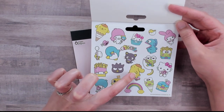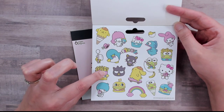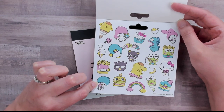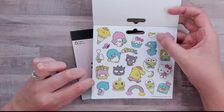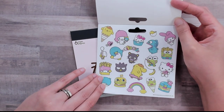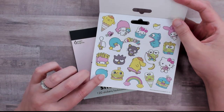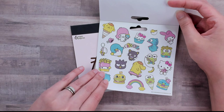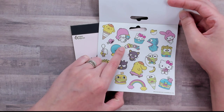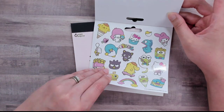You have all your little characters here. Keroppi and Hello Kitty have kind of come into Animal Crossing as well. The Twin Stars have come into Animal Crossing too. There's a little egg character whose name I forget. You've got Hello Kitty with a donut, and here it's like Hello Kitty as an ice cream. Keroppi is like a snow cone. It says Hello Sanrio on it. All the sheets are the same — Keroppi fishing and he caught a banana, which is pretty funny, and there's a big ice cream and a cheeseburger.